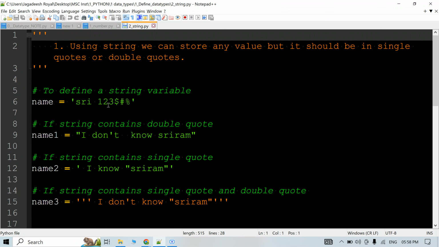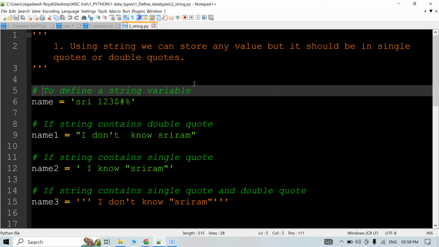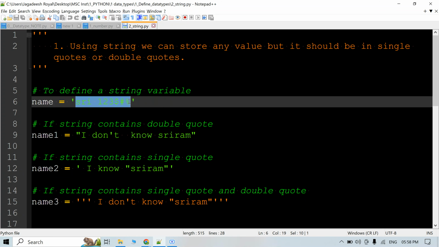What is a string? Using a string we can store any value, but it should be in single quotes or double quotes. How to define a string? Name equal to, in between single quotes or double quotes.